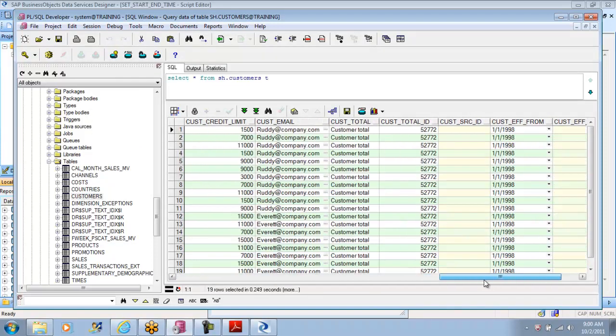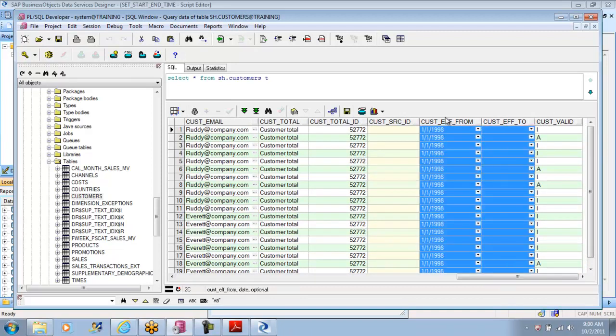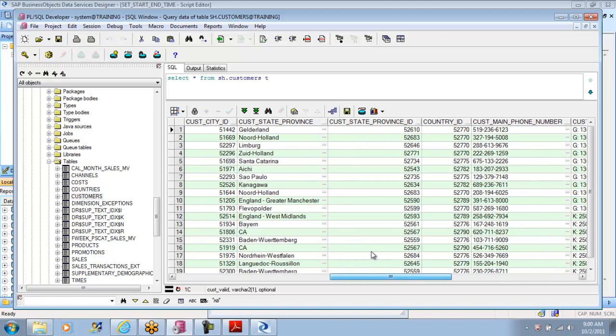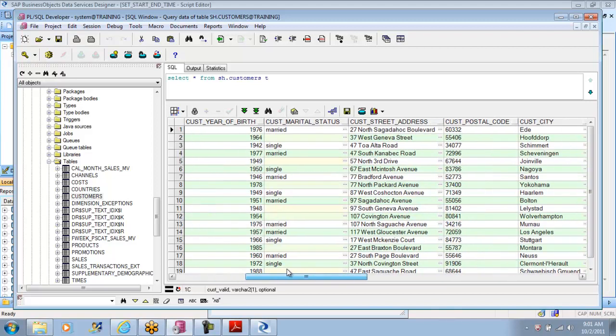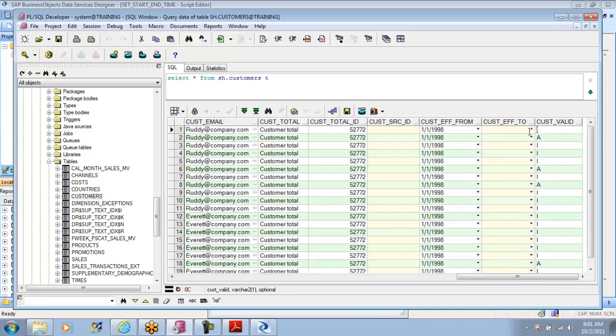If you look at it, yes, this is the data warehouse format, because they have a from date and to date and a customer valid flag I/A, though we don't know what I/A means, because these are specific to that particular domain or some business they are talking about. So it could be active and inactive, so they named it as I and A. So I is inactive, A is active.